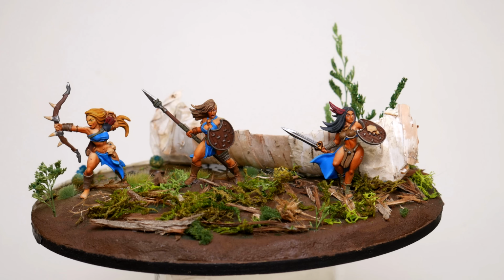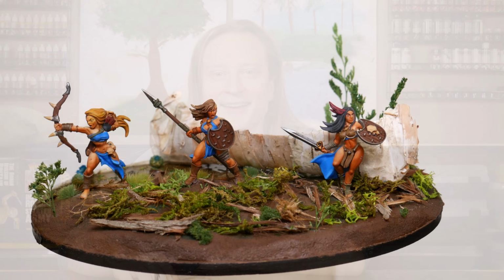Alright, let's close it up here. Awesome models, janky canoe, pretty cool scene. I'm feeling good. Well, there we go. Doing this collaboration was an absolute pleasure, and I'm still just excited I was able to get early access to those minis. They are truly outstanding.